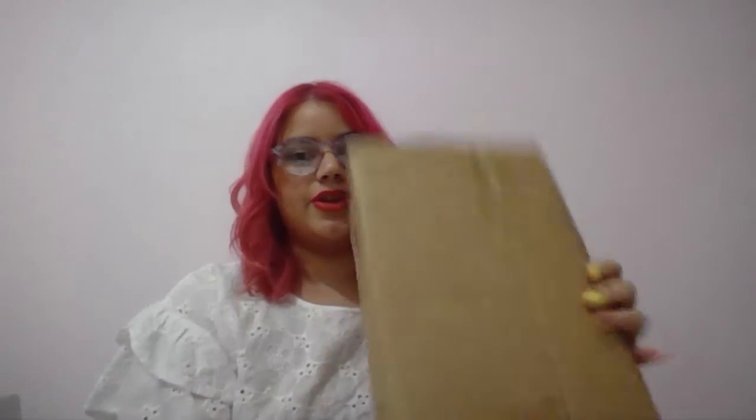Oh my gosh. Okay. Oh my gosh. This is the first time I'm holding comic books in my hands, guys. You may think that it is crazy that I've never held a comic book in my hand, but yeah. And it also had another piece of newspaper here, inside.